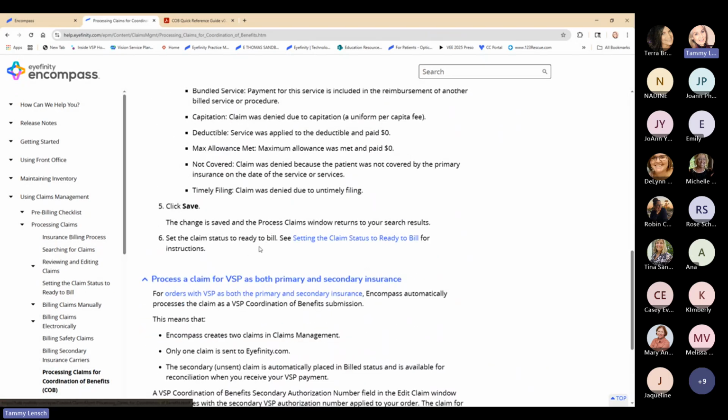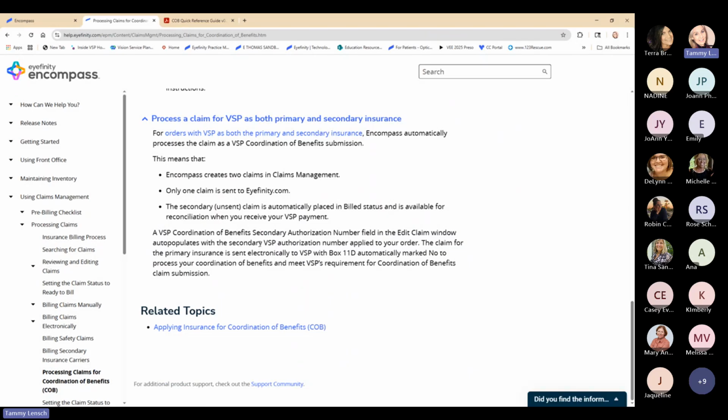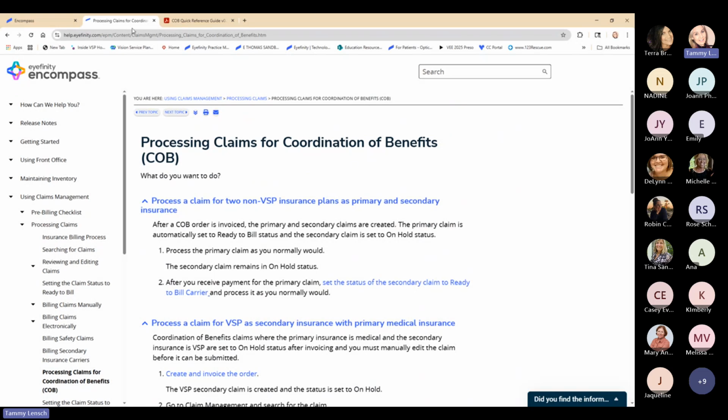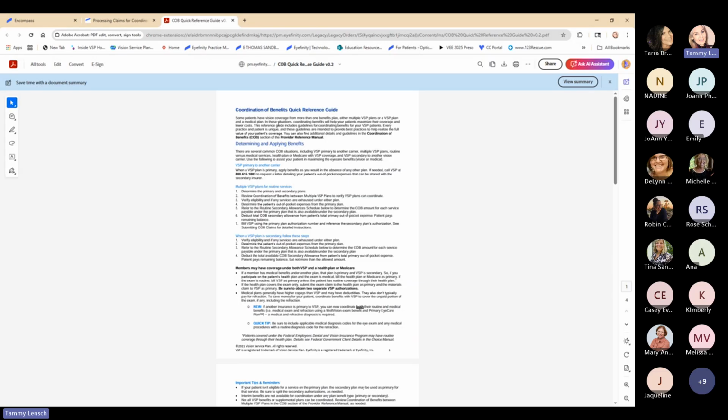Any questions that have to do with patients' personal VSP benefits or payments would need to be directed back to VSP. I believe that is all I have as far as coordination of benefits in Encompass. Just keep in mind this guide is in here too to help you.